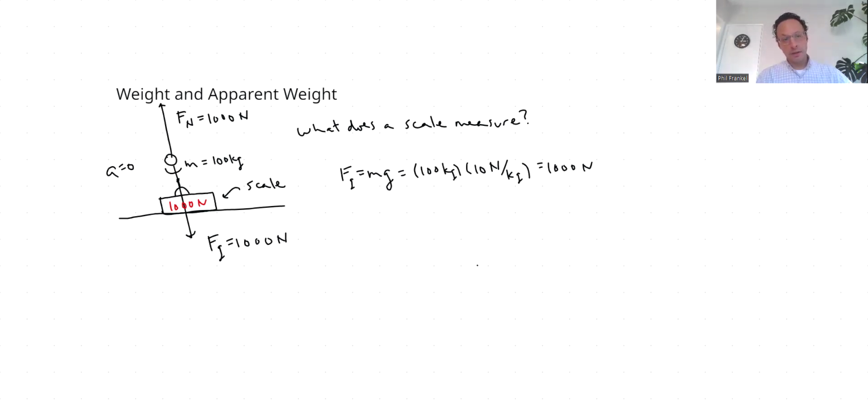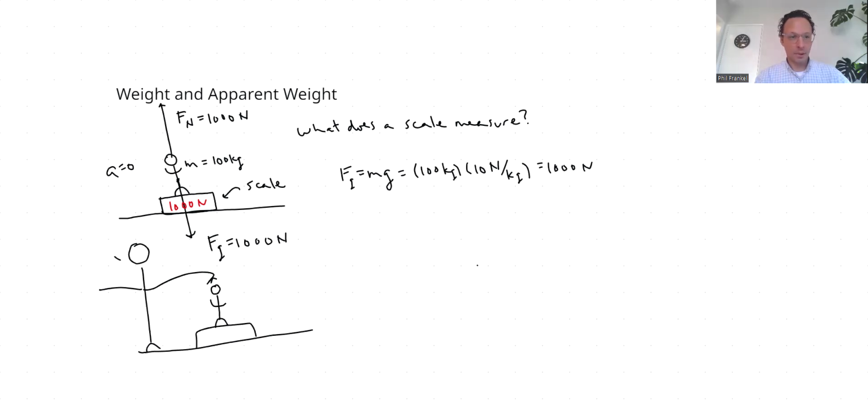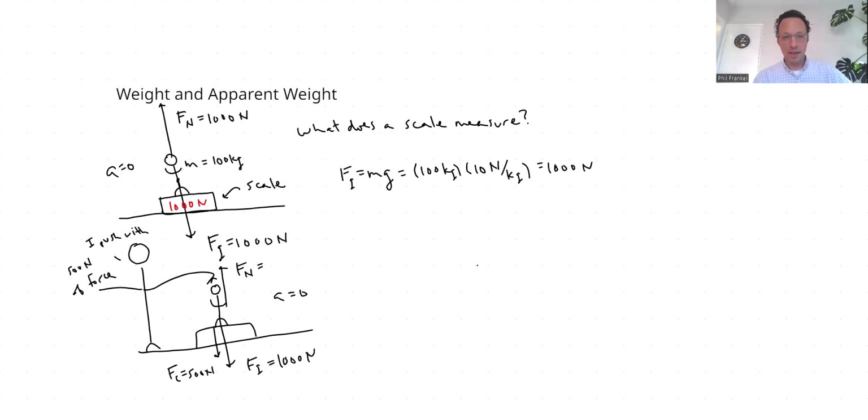I think I can convince you pretty easily that it's actually measuring the normal force. For instance, what if this same person were standing on the scale and another person comes by and pushes their head down, okay? This person says, I push with 500 newtons of force. All right, now there are three forces acting on the person. There is a 1,000 newton downward gravitational force, that's their weight. There's also a contact force from the person's hand of 500 newtons. And now, again, their acceleration is 0, so the net force on them is 0. So the normal force now to cancel out those two downward forces must be 1,500 newtons.